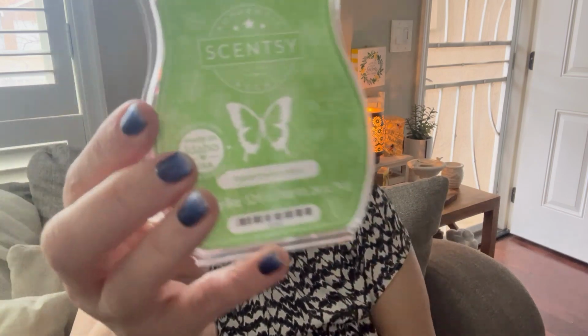So to me, this is one of the most authentic watermelon scents that I've smelled in wax in general. I think that sprig of fresh mint just kind of gives a little green vibe that actually lends to being a more authentic watermelon scent. Like you were going out in the garden and you picked up a watermelon and you cut it open, and yes, it's like a sweet, red, juicy watermelon, but then you get that green vine note. That's what I get with this scent.